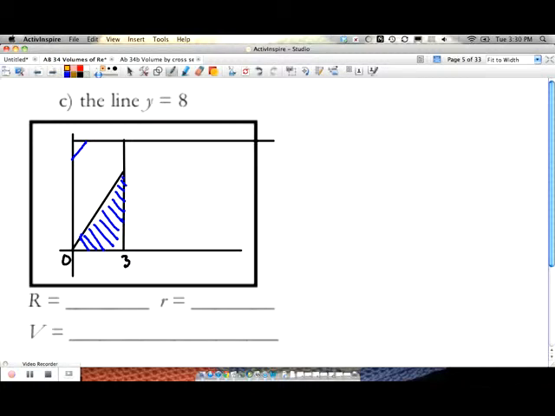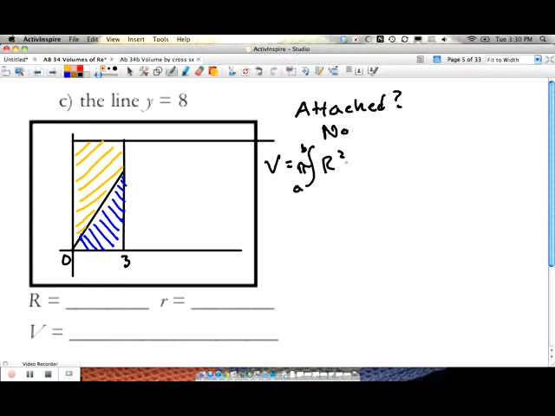But now we're going to be taking out this. Whoops, I want to make that orange. So we got to figure out, how do I take that orange piece out? Well, going through our questions again, is it attached? No. Therefore, we're going to have our volume equal to, from A to B, pi, but this time it's big R squared minus little r squared.